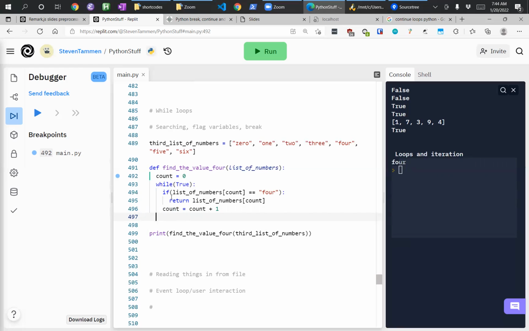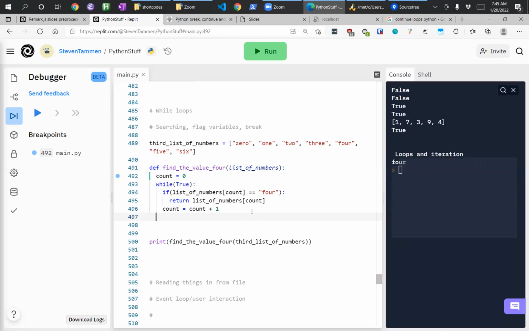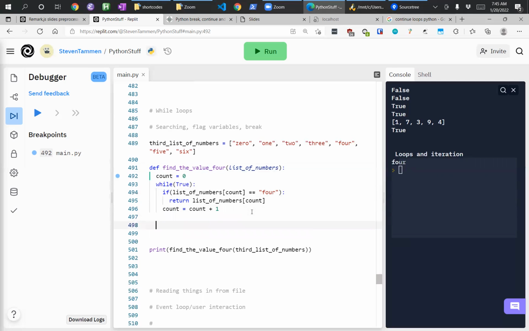But let's say rather than returning, you just wanted to use that value. Like, let's say that after finding the value of 4, we want to capitalize the first letter. I mean, this is completely arbitrary.